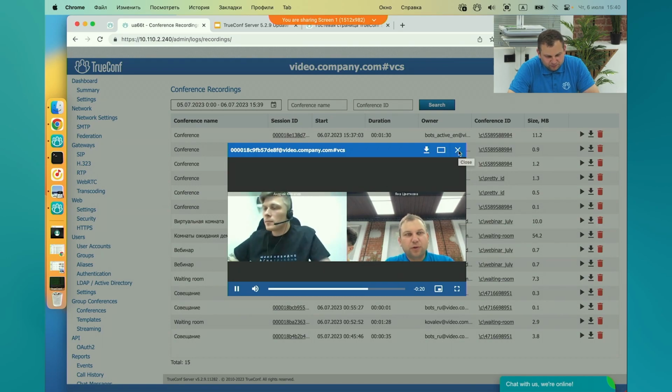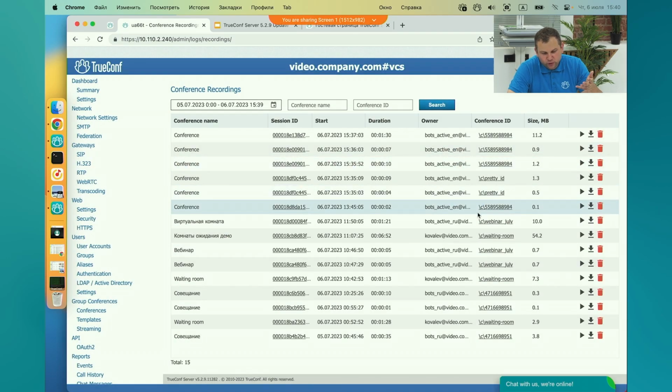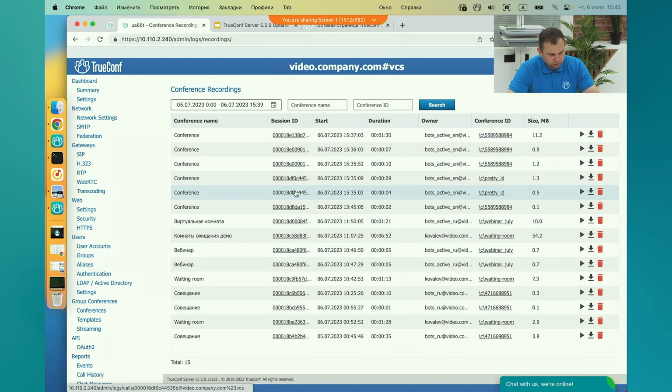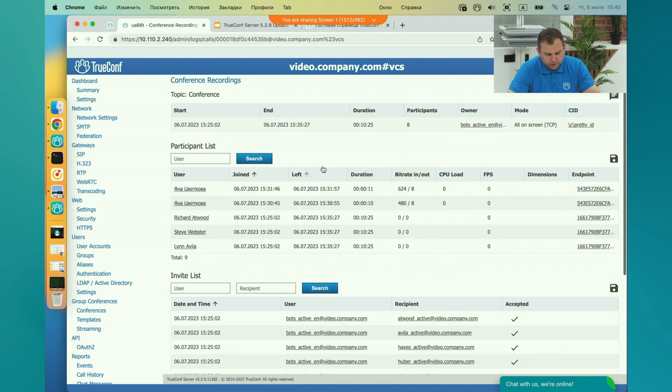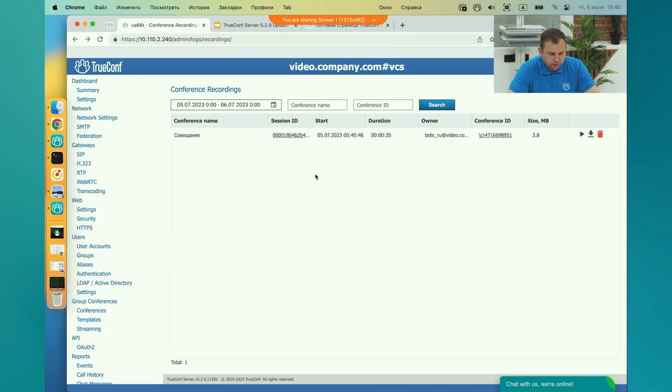So you can play back from the server. We can even show the chat messages. If you're an administrator and you play back the recording of the conference, you can see chat messages as well, not just the video and audio. But that has been available for many years for administrators from the report section.